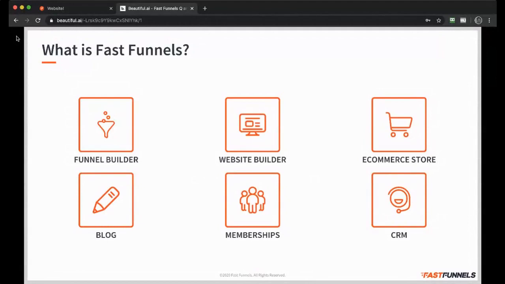So at the moment, we have a full funnel builder. That is our core product, the ability to build powerful funnels. And by funnels, for those of you that are not familiar with the term, a funnel is really a sequence of pages that guide people towards a desired result.